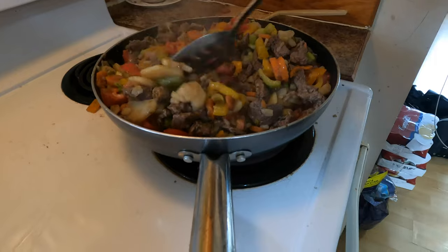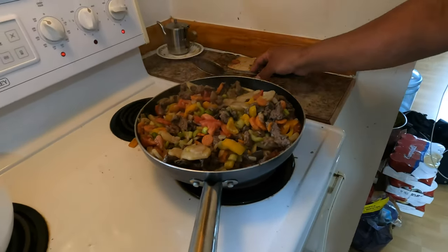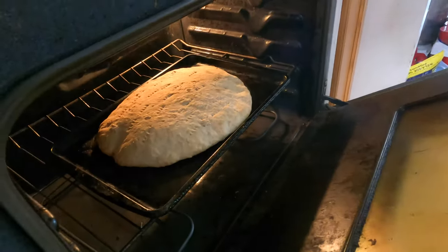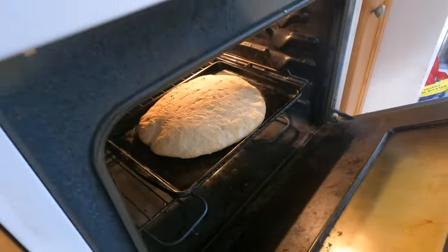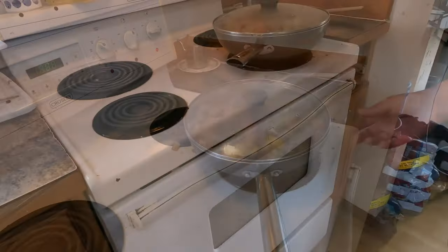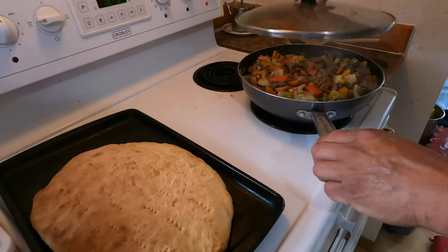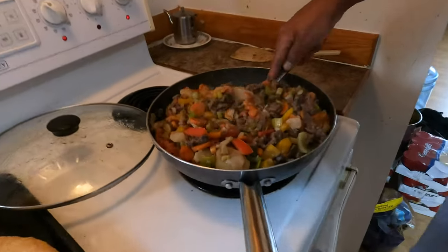Yeah, we got our tomatoes in. We'll let that cook for a few minutes and it'll be done. And the bannock is coming along. Look, folks. We got it from the top. We cooked the bottom and we're grilling the top. All right. We'll have it with some bannock. So our meal is done. Our bannock is done. And our how to make moose stir fry is done.